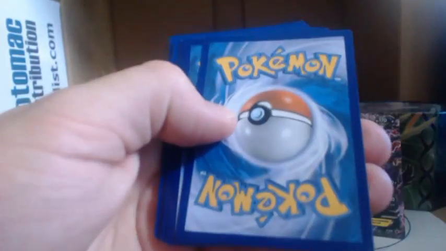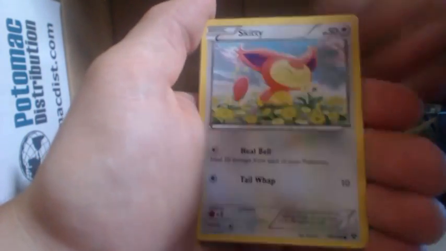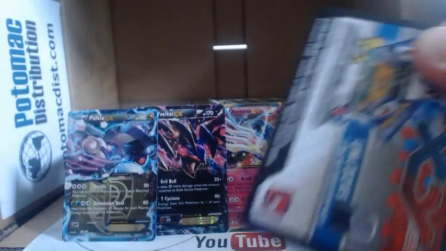All right. Back to X and Y. Staryu, Swirlix, Fletchling, Shellder, Skitty, Solrock, Lunatone, Professor's Letter, Double Colorless Energy Reverse Holographic, and a Tauros. Rare card. Tauros doesn't have that much HP. He's got 110 only.